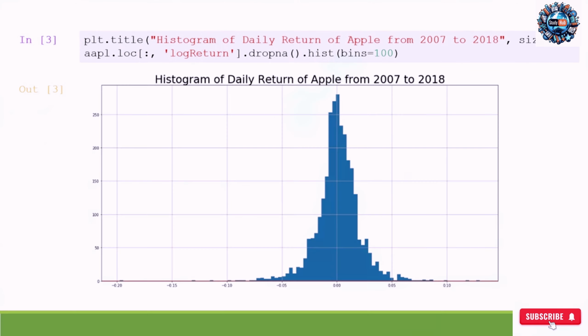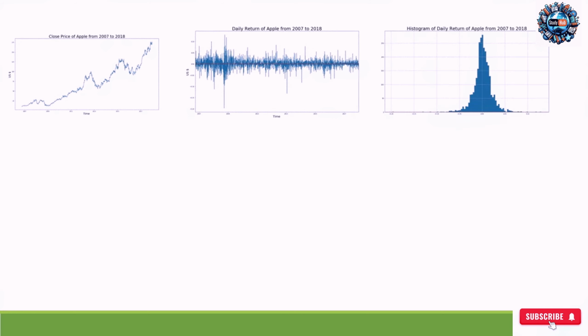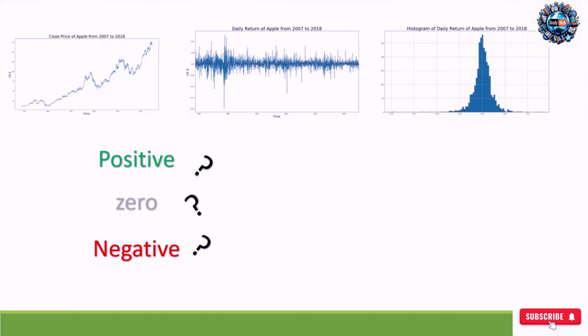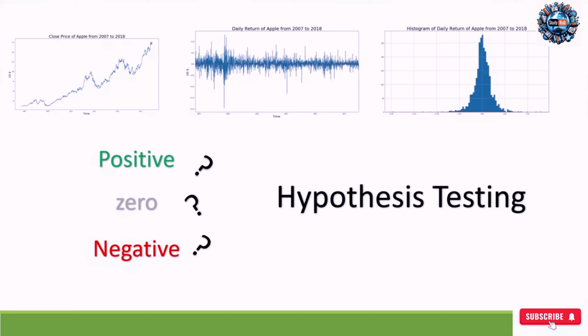In a histogram of daily return, it is approximately symmetric about zero. It is still not obvious whether the average daily return is different from zero. We want to use a quantitative statistical tool to make a judgment about the assertion that the average daily return is not zero. In statistics, hypothesis testing can use sample information to test the validity of conjectures about these parameters.